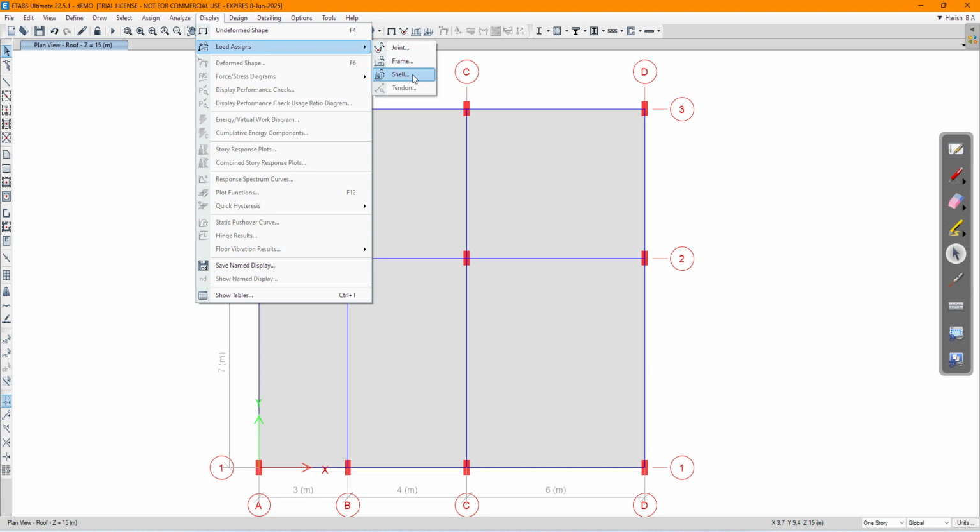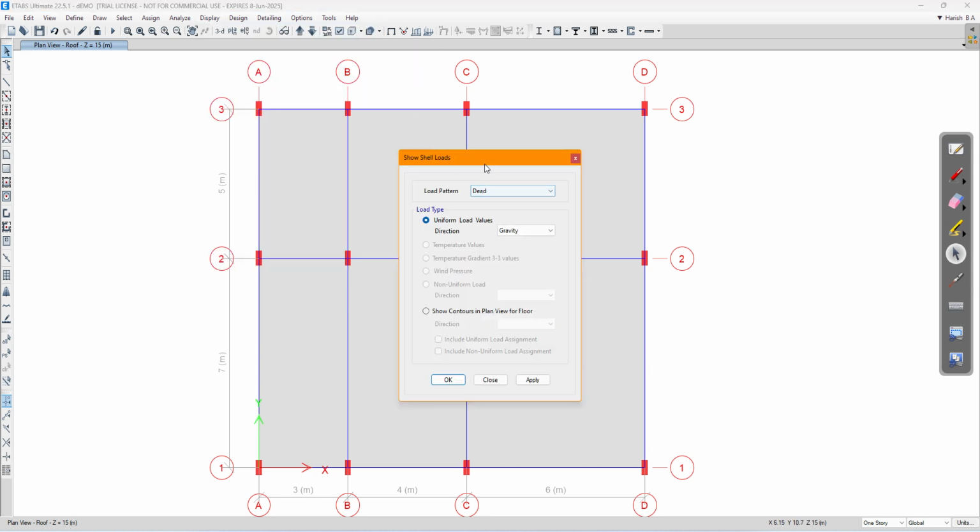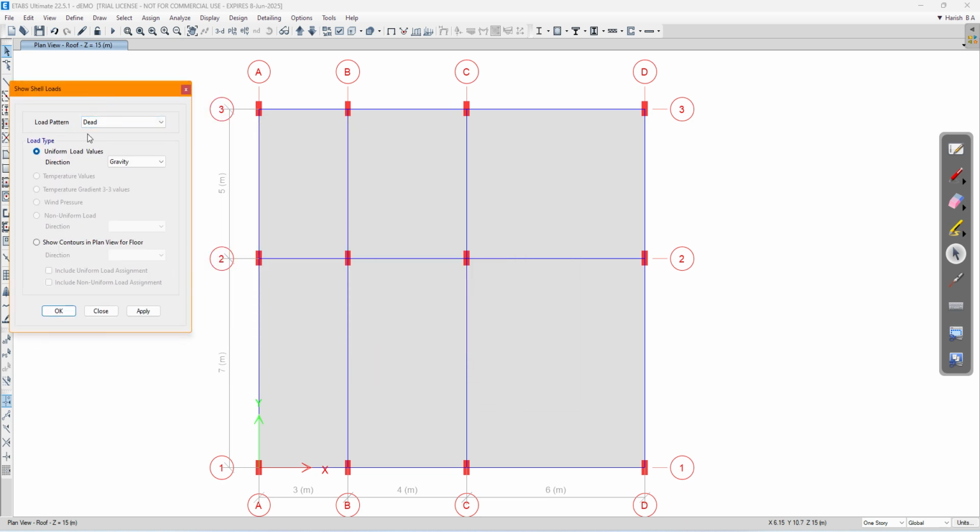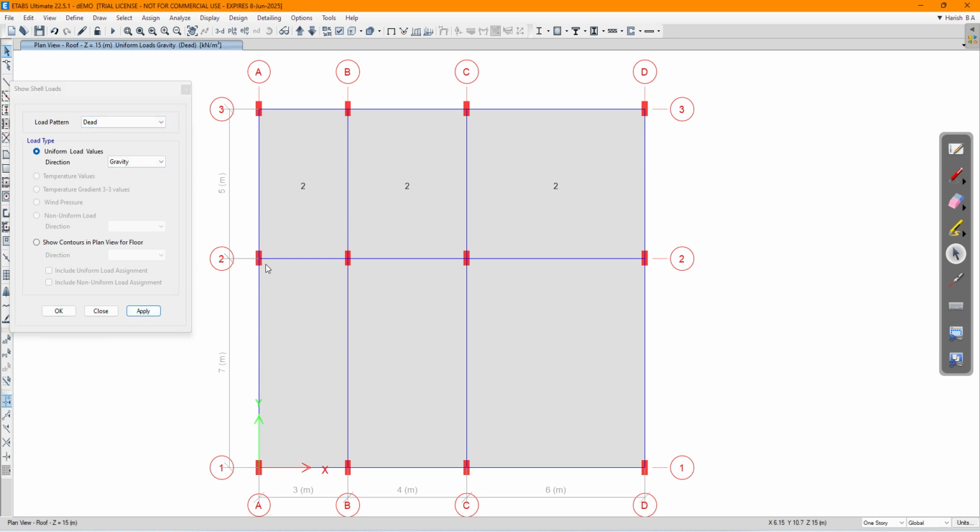In this case, you select shell. See here, load pattern, it is dead. I want to see what loads are assigned on this load pattern. Dead, gravity, you click OK. See here, on the dead load, you have 2 kilonewton per meter square.